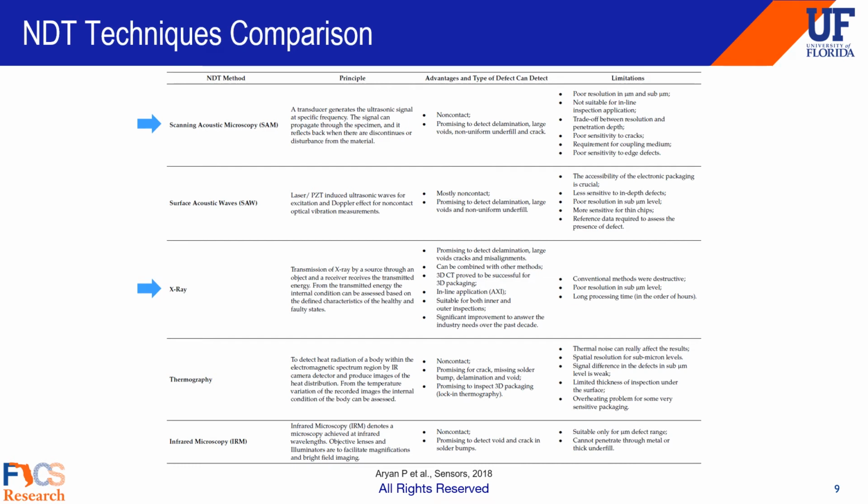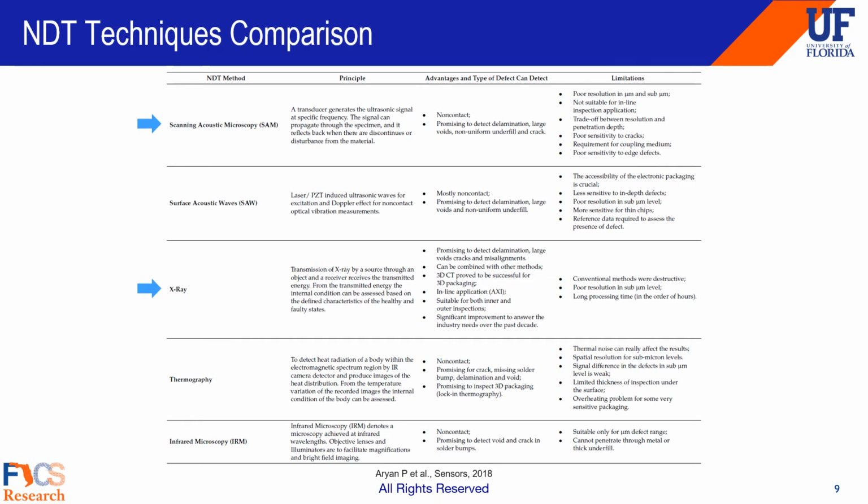Now we have talked about how SAM works, the principles, and the limitations of it. The next question is, why use SAM? To be more specific, what are the advantages and disadvantages of SAM compared to other imaging techniques? Here we will focus on SAM and X-ray imaging since these two methods are common in industry. They provide reasonable penetration depth, allowing us to investigate the interior of the specimen without any pre-processing.